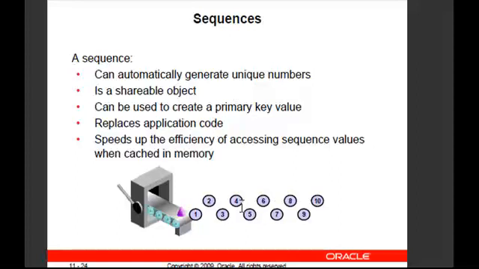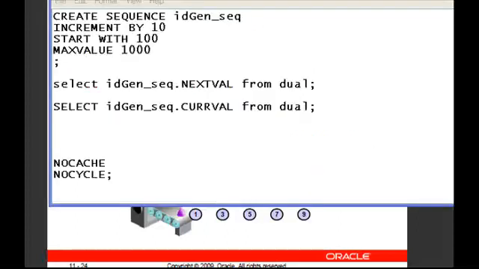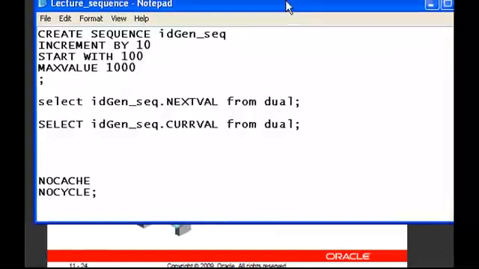This sequence routine is a functionality like the random number, but random number generates different numbers not in the proper order. The sequence generates numbers in the proper order from lower to higher. The purpose of the sequence is a number generator that you can use for automatic primary key in a table, and use this functionality like the sysdate. Let me show you how we can create a sequence and how we're going to use it.